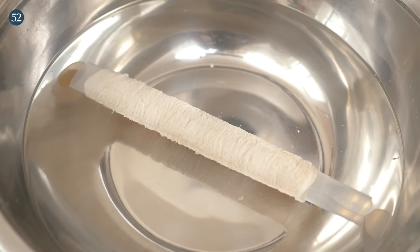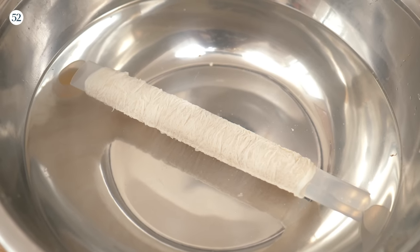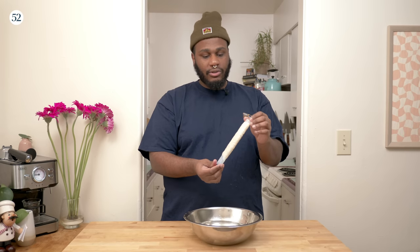One of the most important things with making hot dogs is the casing — that's gonna envelop the ground minced meat for us. Here I have sheep casing. There's a variety of different casings you can use. You can use hog casings — it's a little bit more common, a little bit more malleable. Sheep casings would be a close number second.